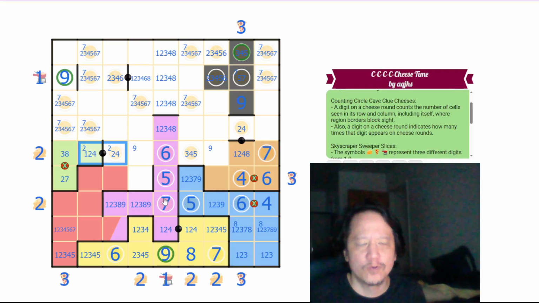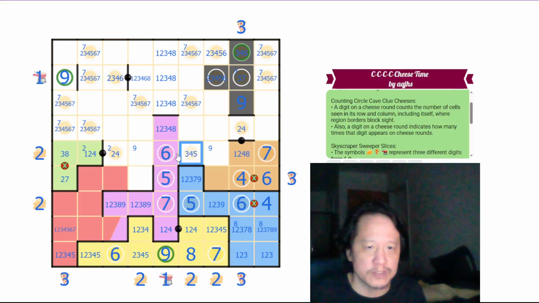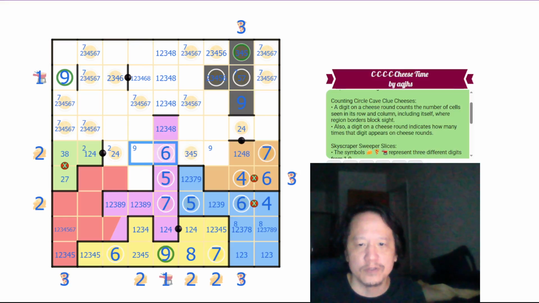Why can't it be 4, 8? It can't be 4, 8, because then this cell would be 3. It would see only 2 cells there. So this cannot go pink there, because this would see 6 cells. This would not be able to see 2. So pink has to go this way, which means this must be part of red. So this is done as a boundary there, boundary there.